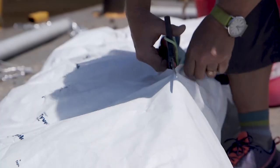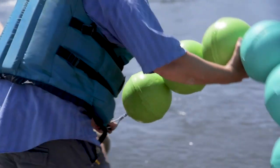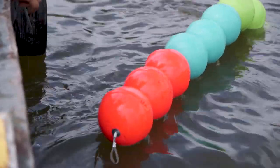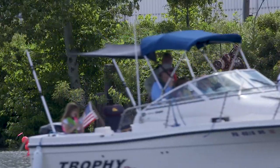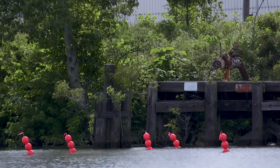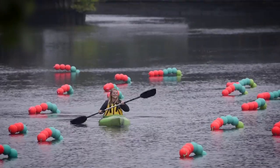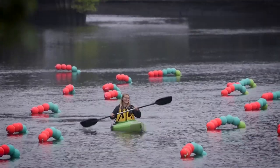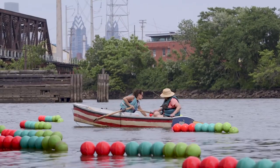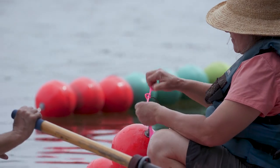Tide Field gives you a way to look out on the river and to know: are we at high tide, are we at half tide, are we at low tide? If you can only see the top three red buoys, that's high tide. And then as the tide drops to half tide, the buoy strands will start to arc in a kind of caterpillar-like arch. And when the tide is low, they lay out like sleepy caterpillars on the water. So you get a full three colors at low tide and less and less as the tide rises.